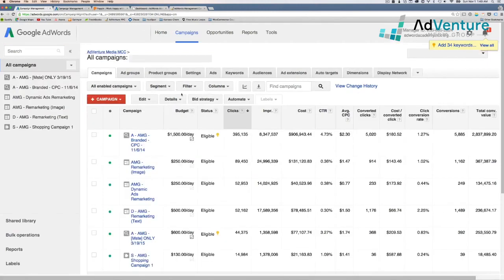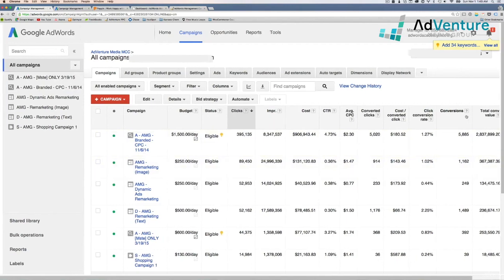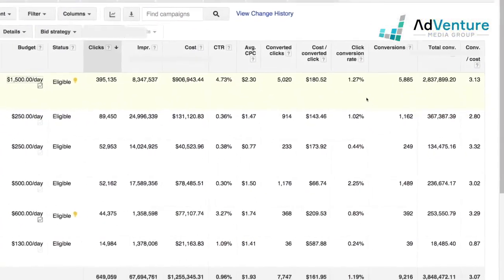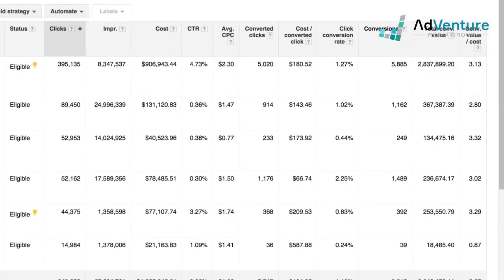This is an account of our client, and if you take a look on the right hand side of these columns, these are the different campaigns we have set up. And if you take a look at all this conversion data we have in the conversions column, we see the amount of conversions we've had for each of these campaigns. So for example, the image remarketing campaign has 1,162 conversions for a total conversion value of $367,000.